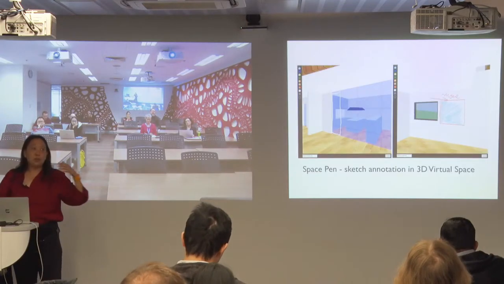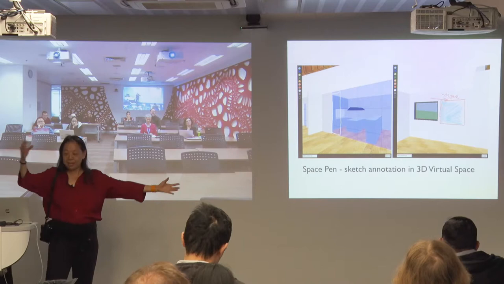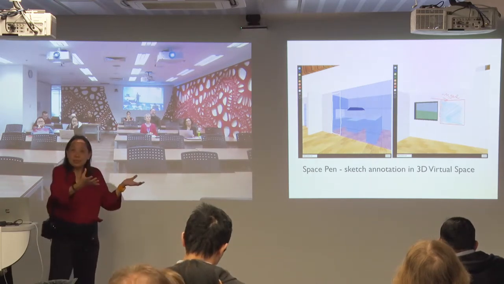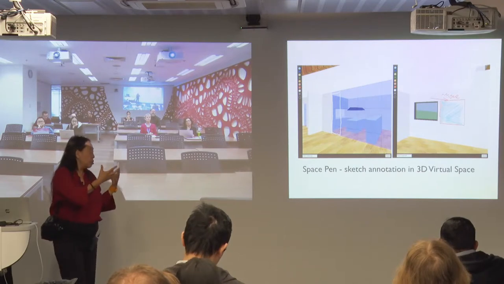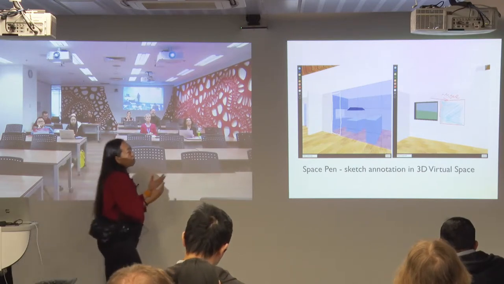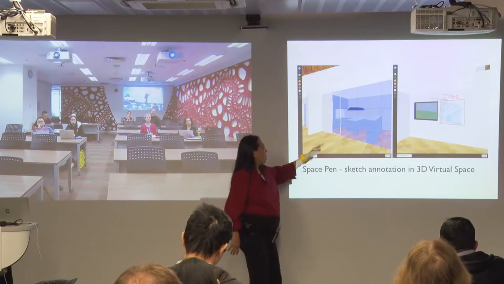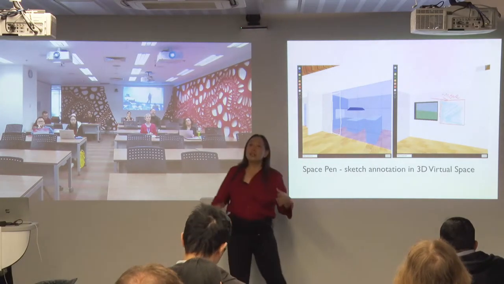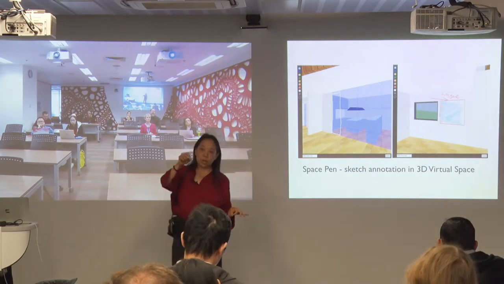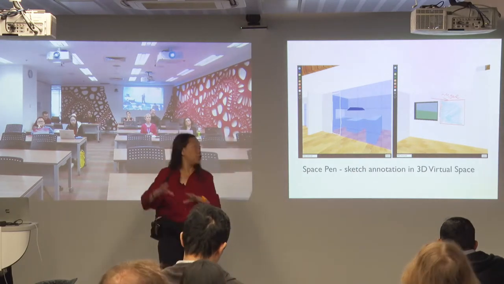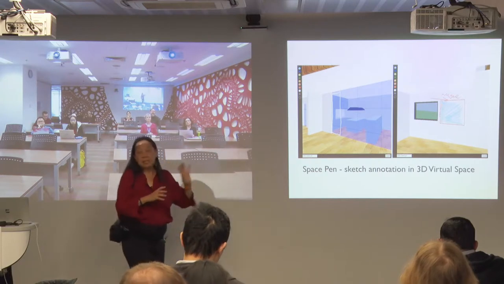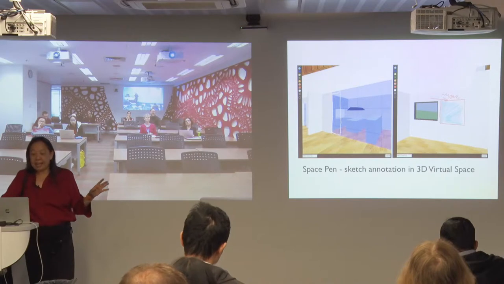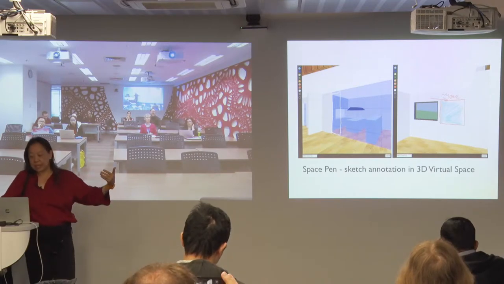And then from 2D to 3D, you already see the virtual reality. And we started showing different people, hey, this is the room, this is the space you're going to inhabit. And then a lot of people commented, I don't like this, it's too open. Can we draw another wall? Or the window is in the wrong place, can we move it? So we use the virtual reality as a way to do annotation to indicate the design decision. And then we can also implement different object geometry and change that. So that was like a simple geometric addition.